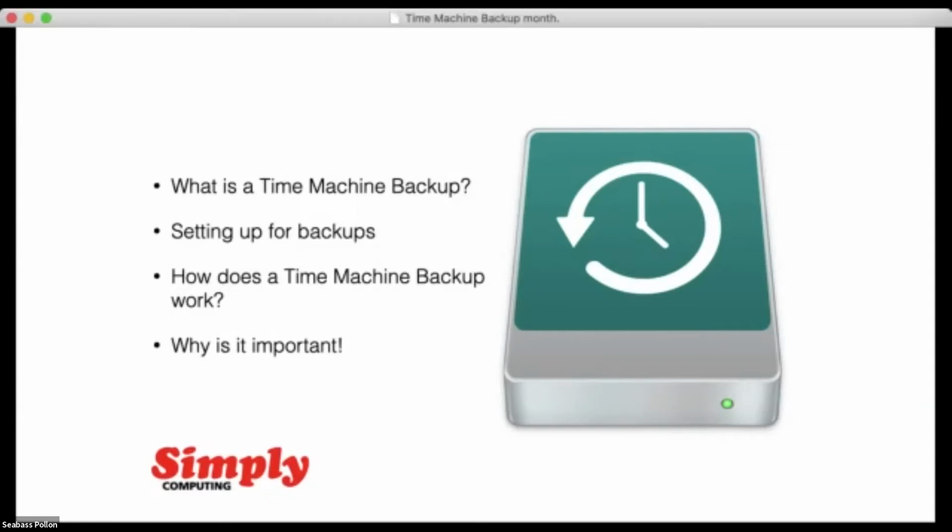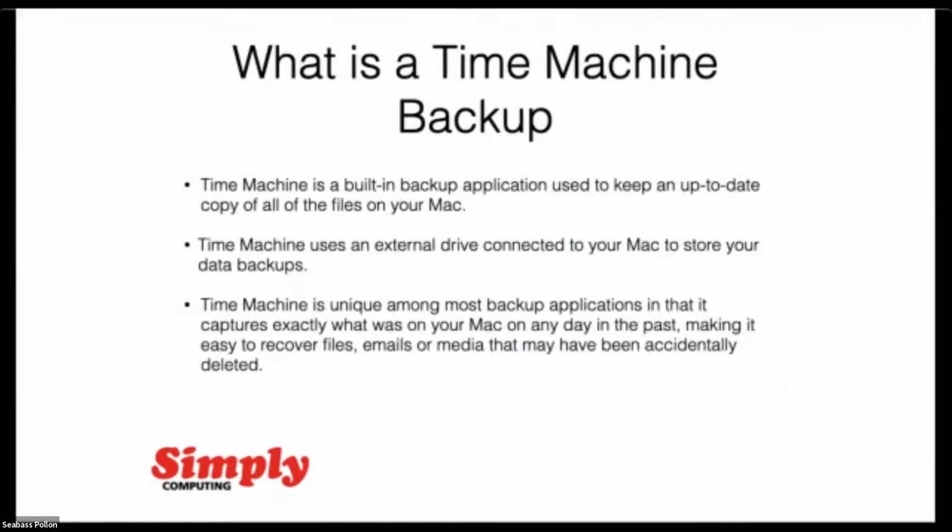Okay, let's move on to the next one. So what is a Time Machine backup? Time Machine is an application on every Mac that lives in System Preferences, and it's designed to back up your entire system. Unlike some other backup techniques, like just storing things to cloud or Dropbox or Google, Time Machine basically grabs everything off the Mac, everything from your bookmarks, files that are stored locally, Stickies and things of that nature. Those types of things aren't usually stored when people just copy things back and forth to the cloud or a Dropbox or a Google account.